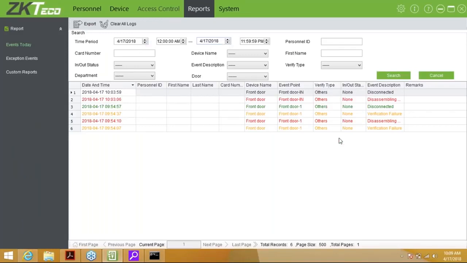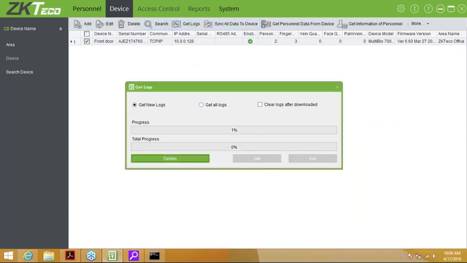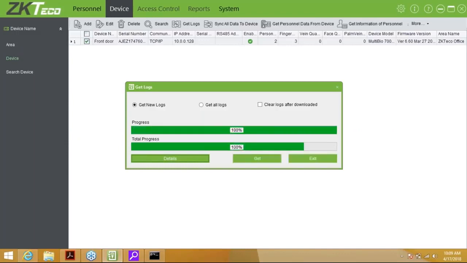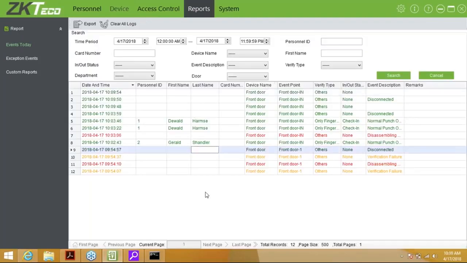And if there are no reports to search, the only thing you'll have to do is go to your device tab. You click on get logs and then either get new or get all. And you also have the option to clear the logs after you've downloaded them. Once that is done and you go back to your reports tab, there you'll see that there are some missing reports that the software did not pick up.